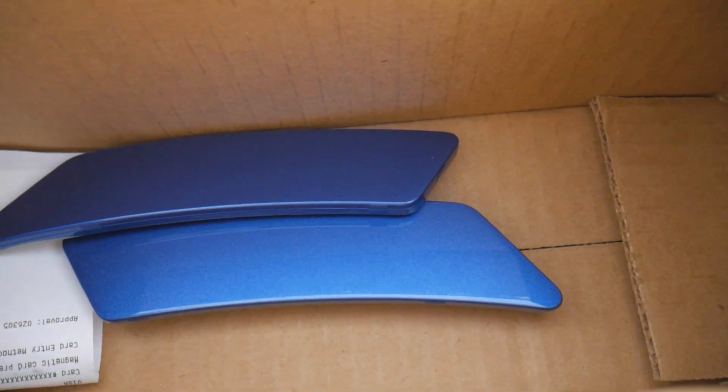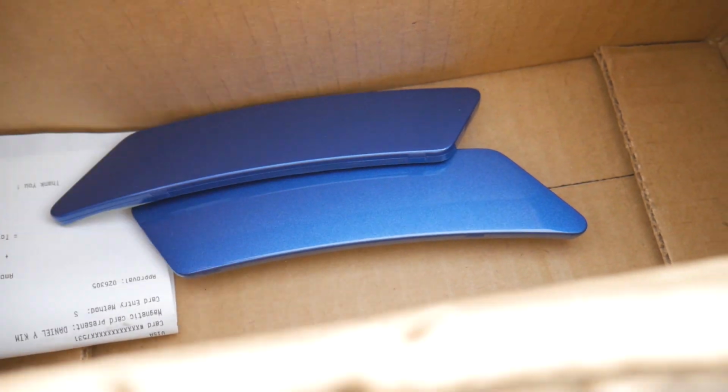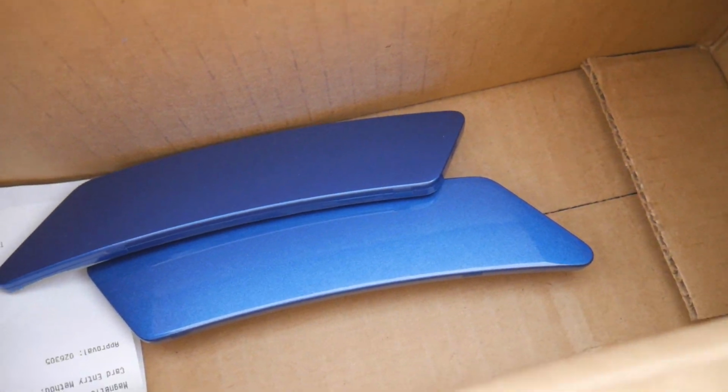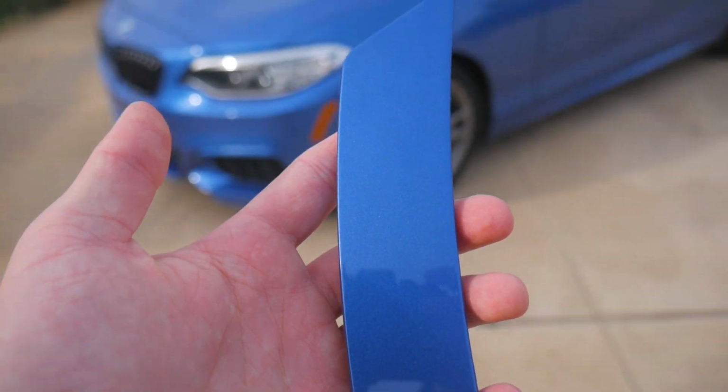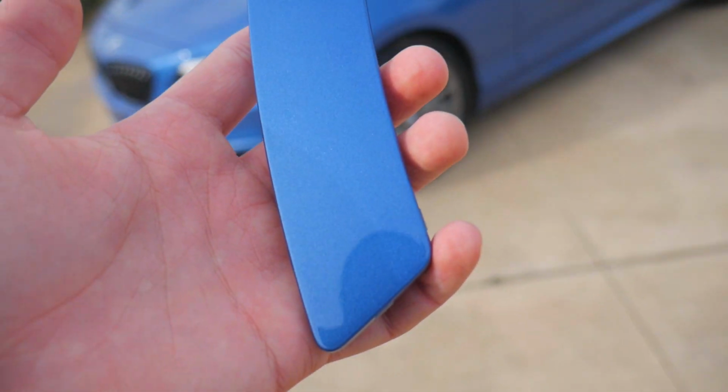Don't worry, I took out all the wrapping in the ceiling that they were protected in. They don't come just like this in the box. They actually have a lot of shrink wrap and bubble wrap to protect them. But yes, let's get right into it. You can see these reflectors are perfectly color matched. Very, very impressed with the quality of them actually.